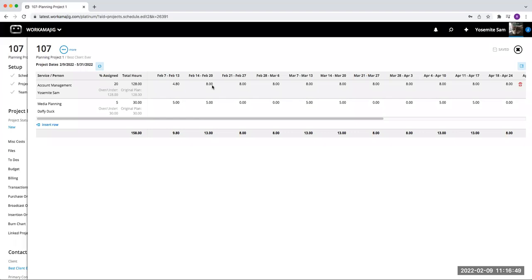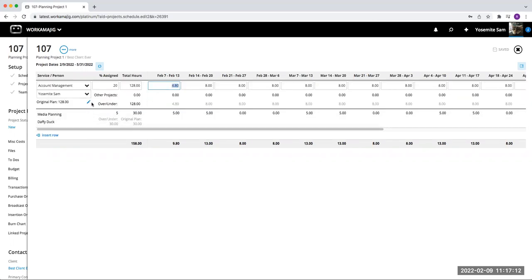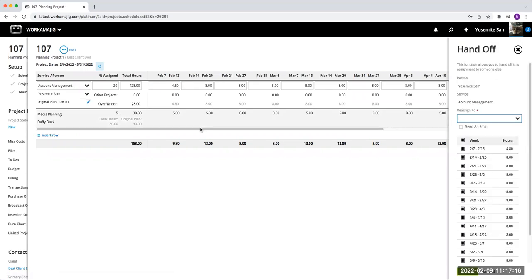Another little bit different here is we can't really do a simple reassign on a planning project, right? Because we have all these allocations out for the week and everything like that. So you can't simply say just reassign this task to another. You can if you need to, but what we do in the planning project is if you click on the line, you'll see that there's a pencil, right? And on that pencil, it'll give me the ability to do kind of a handoff.